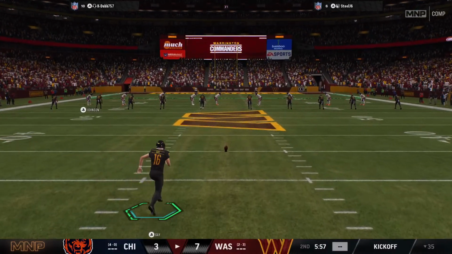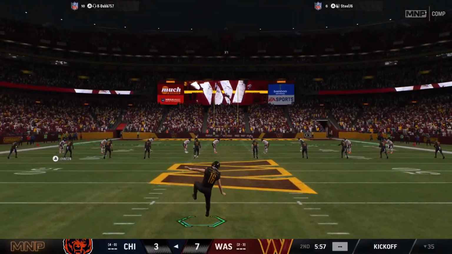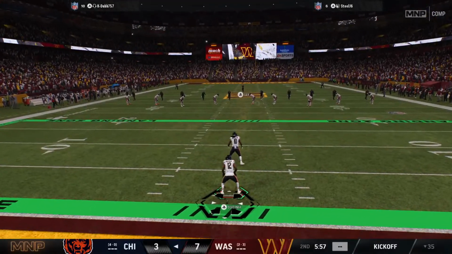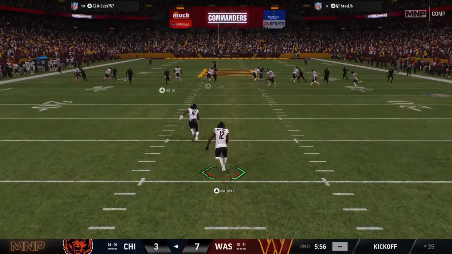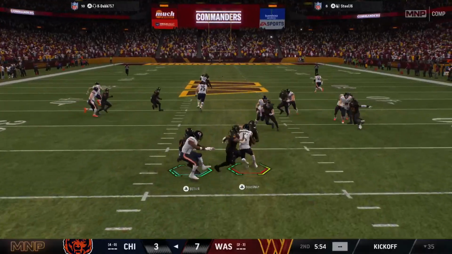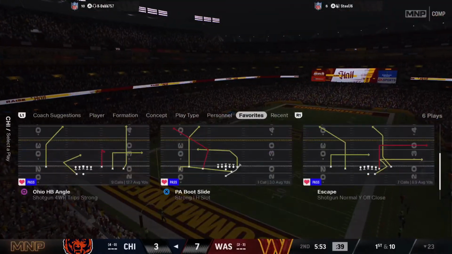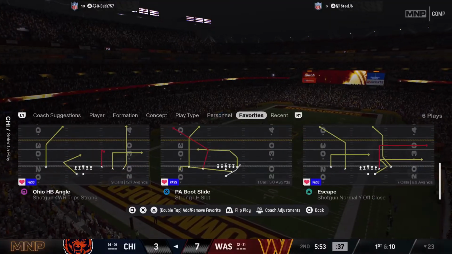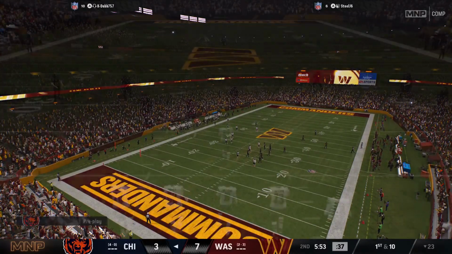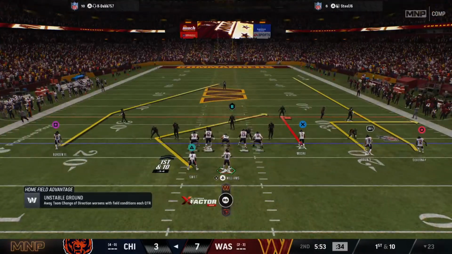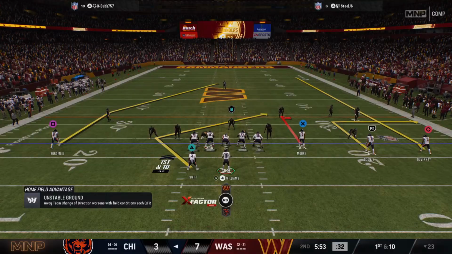Here's Gay now to handle the kickoff. Devin Duvernay to return it. And this drive will start inside the 25. The Bears take over 1st and 10 at their own. Offense to the line. Again, trips right to start out.